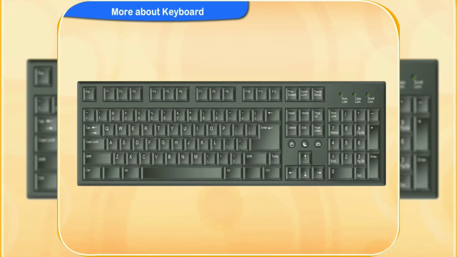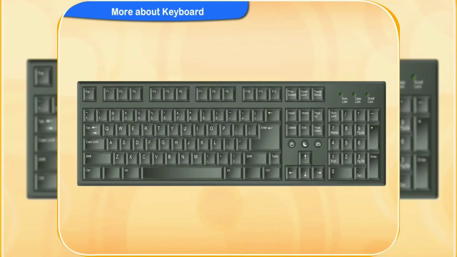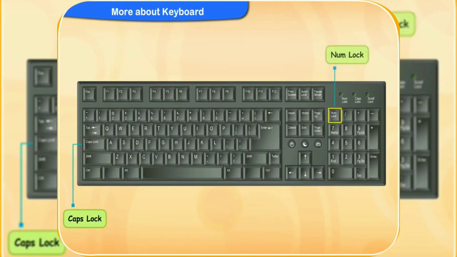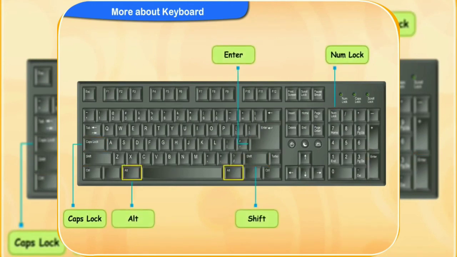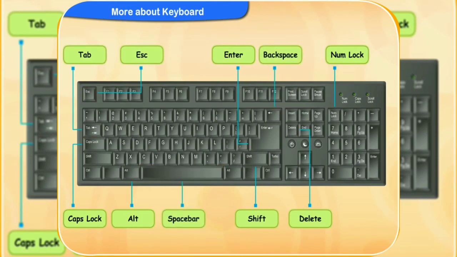What are the special keys used for? The special keys are used to perform special and unique functions. Which are the special keys on the keyboard? Look at the keyboard. The caps lock, num lock, enter, shift, alt, delete, tab, escape, backspace, and the space bar key are the special keys. What are each of the keys used for?